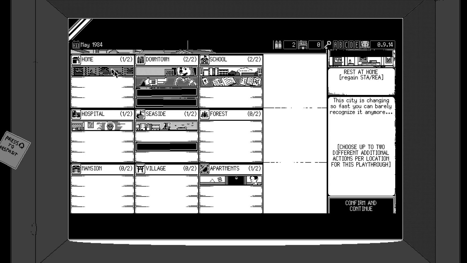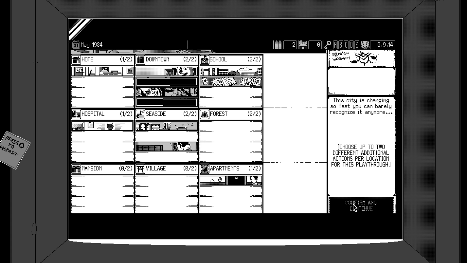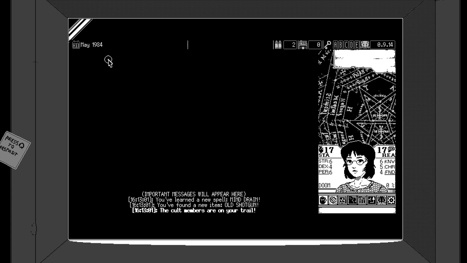Brilliant. Right, so City History once again. I could get rid of the dog. I think the dog's just too useful there. The police station's just completely pointless, so yeah, let's just stick with what we do at the moment. Okay, cool. Right, confirm and continue. So we're going to go home again.